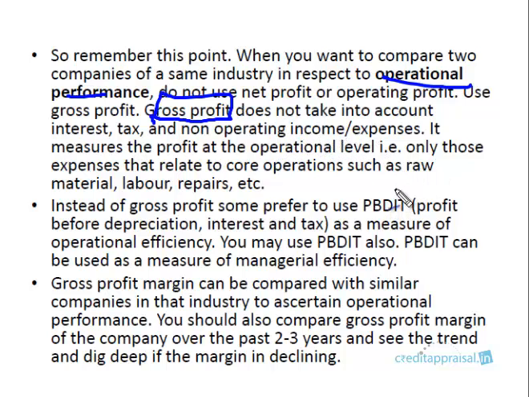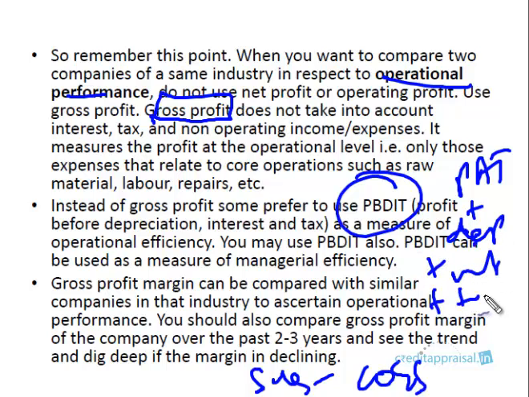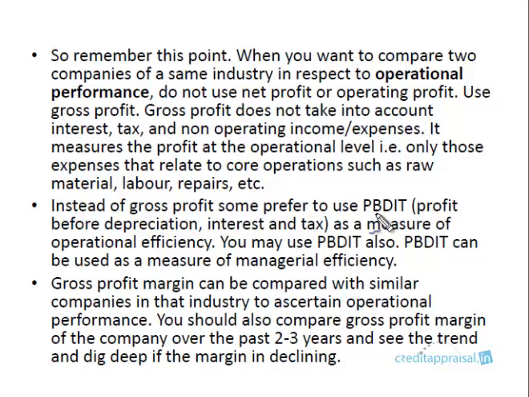Sometimes gross profit is also referred to, as I told you earlier, as PBDIT. So in CMA you have a slightly modified version of gross profit. I told you gross profit is sales minus cost of goods sold, but sometimes PBDIT is also used to calculate gross profit. If you take profit after tax and add back depreciation, add back interest, and add back tax, you get PBDIT. This is how you calculate PBDIT. If you calculate it this way and the other way, there will be a slight difference, but anyway it is a common practice to also use PBDIT in place of gross profit. In fact, as an international practice, the measure that is used is actually EBITDA.